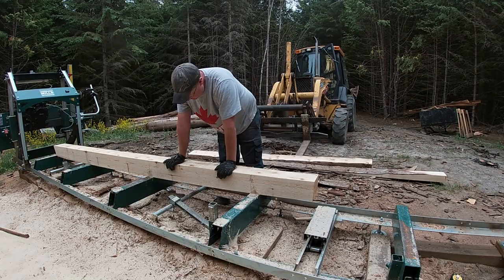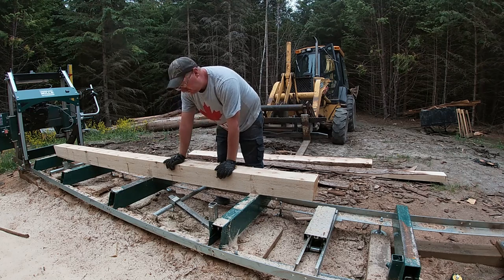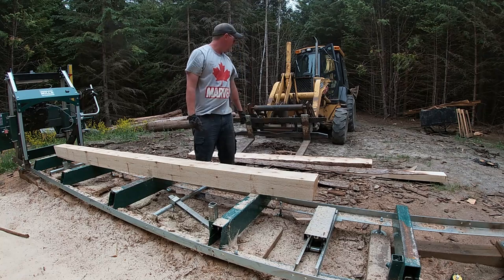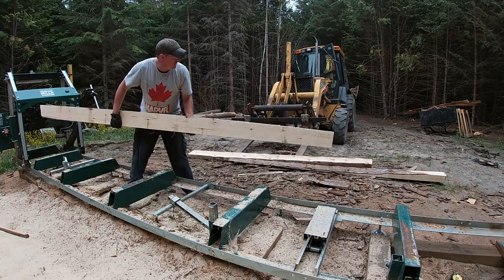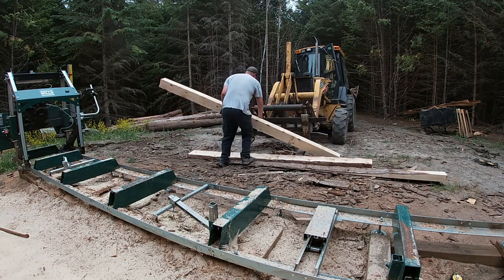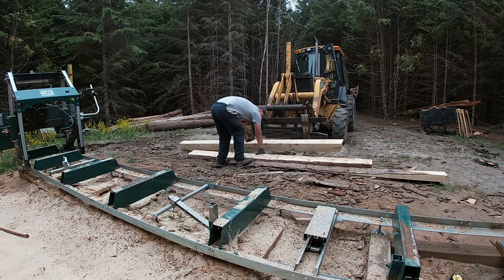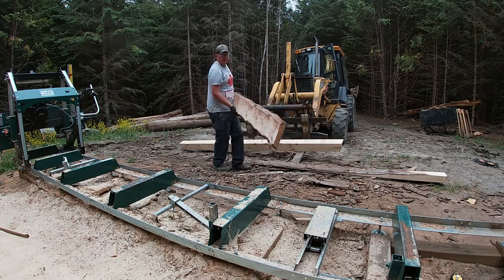Well, that is a real nice looking 6x6 in my opinion, cedar. So this one's actually coming with me. I'm gonna throw it up on the forks of the backhoe. And I still have this 2-inch slab that I was able to steal off of that same log too.